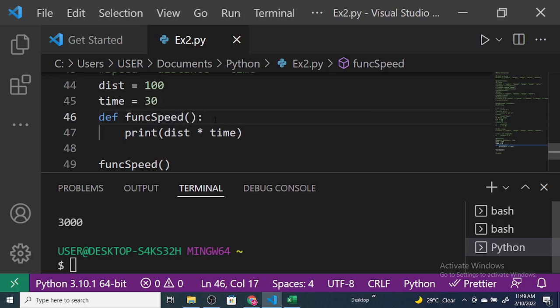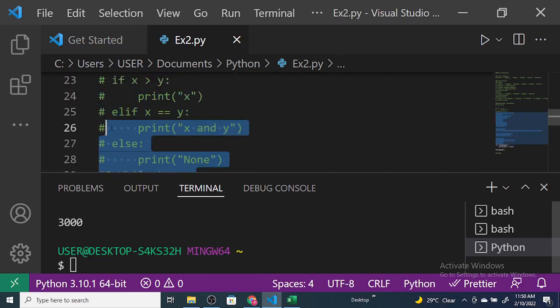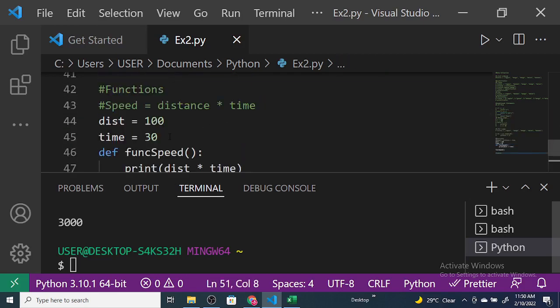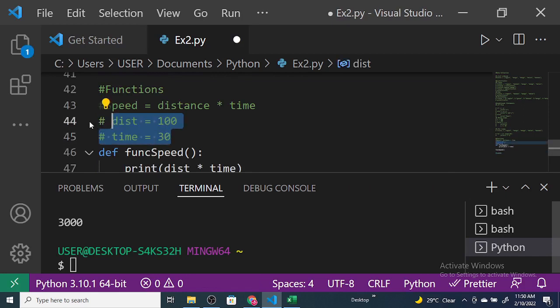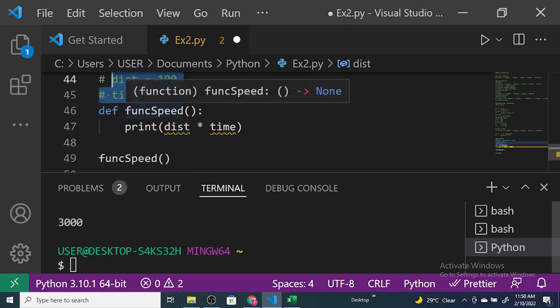Good. While this may be the case, there are certain instances where, whenever you call the function, you want to supply it with different values. So distance and time may not remain the same throughout. A car can take a different time to travel 100 kilometers, the same way a rocket could take a different time to travel 100 kilometers. The way we do that is to supply all our parameters, variables, whatever you call them, within this bracket.